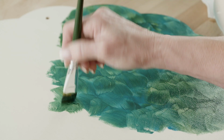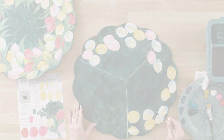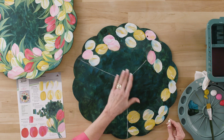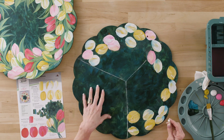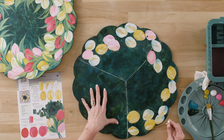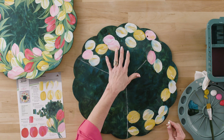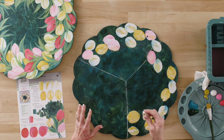So I'm going to keep doing this, and then we're going to be ready to show you our next step. Okay, so what I've done is I finished my background, and then I divided this into thirds so that I could repeat a design. I'm going to add the colors here, then the extra colors here, and the third layer of colors there, and then we have red to add. So this is what's happened.